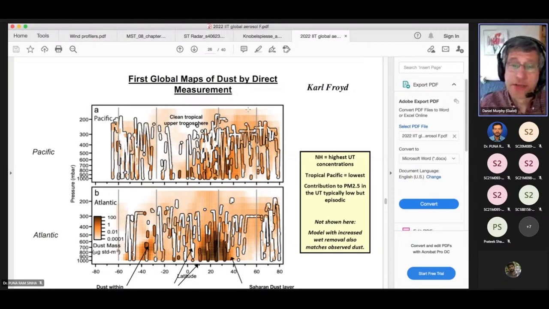We also have dust measurements around the atmosphere. Carl Freud has a paper on this that just came out about a week ago, actually. On this plot, which is a little complicated, the color-coded stripes are our observations, and the background shading is the model, and it does pretty well. For instance, on the Atlantic side near the tropics, both the observations and the model show the dust coming off the Sahara. Again, I don't want to take the time to go into details. Just like for the smoke, the wet removal in the model had to be increased to match the observed dust. So we've identified a consistent pattern where there needs to be more wet removal to match smoke, dust, and sometimes sea salt in the remote atmosphere.